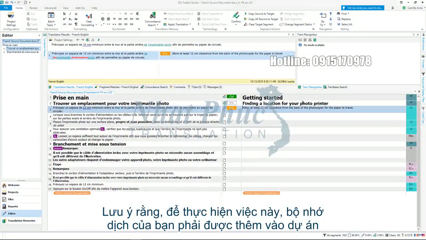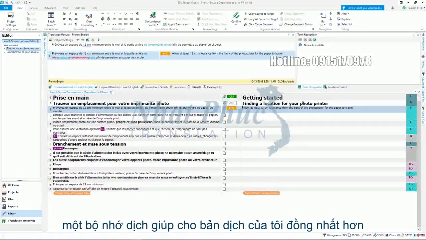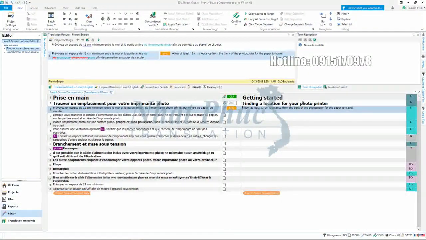Remember, in order for this to work, your translation memory needs to be added to your project. A translation memory means my translations will be more consistent and I am more productive as I only need to translate the same sentence once.